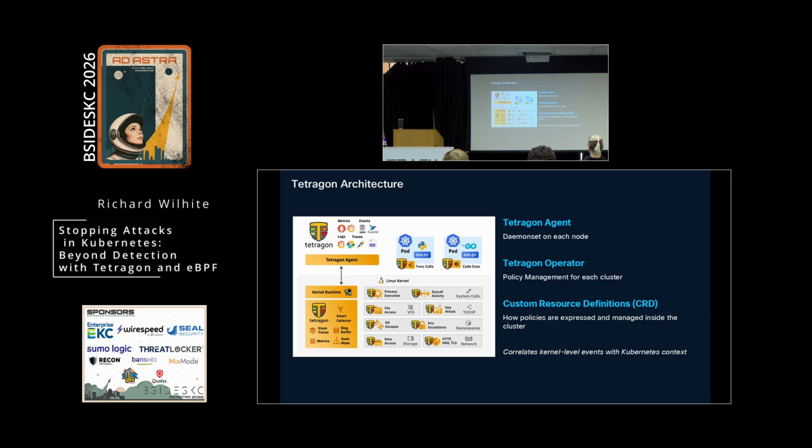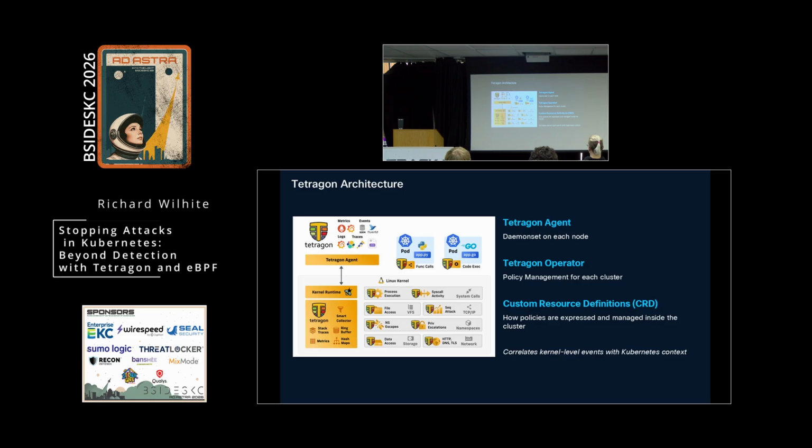That context helps identify where those connections came from. It'll give you the pod, the namespace, the cluster, the node, and helps you narrow down where your threat actor is activating malware or harvesting credentials, whatever you want. Since it's eBPF, it's got visibility in both kernel and user space, which gives you great visibility across your clusters. Then the operator manages policies. The operator pushes the cluster level policies to the agents, and that offloads some of the compute of the agents so that the agents can be as performant as possible on the nodes.